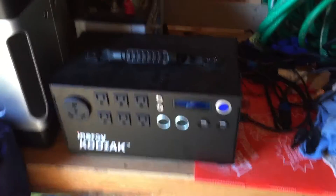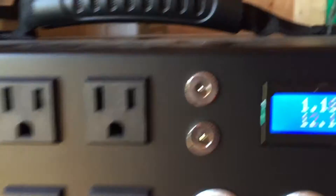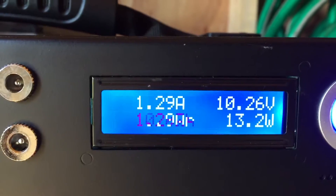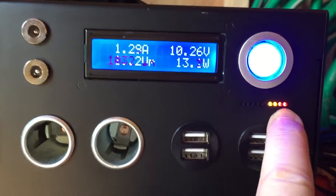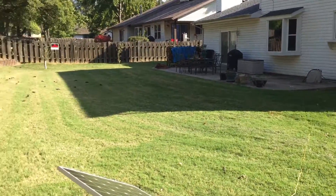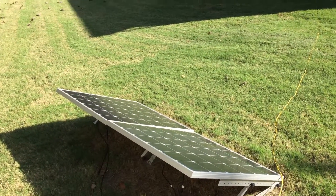I got a new one, so I'm going to show this, proving that it's charging. I'm going to turn it on. You can see it's currently at 10.26 volts as the current charge level. You can see the battery level indicators — I've got four out of ten bars, so it's less than 50% charge. And I have two 250-watt panels hooked up to it right now.